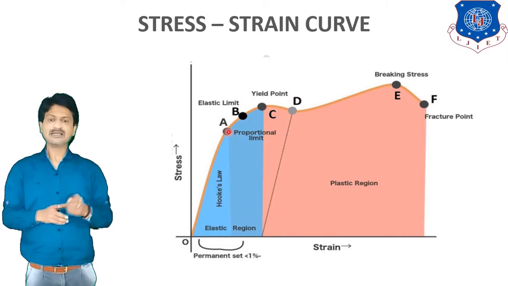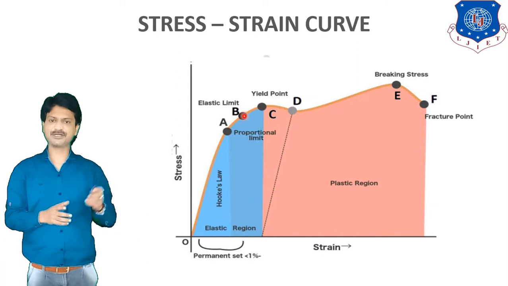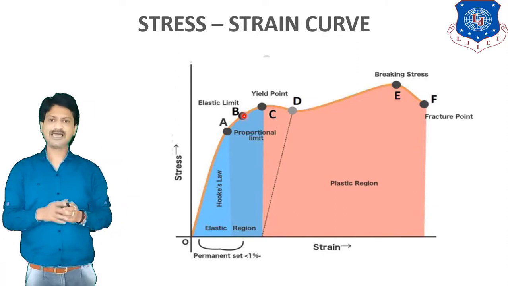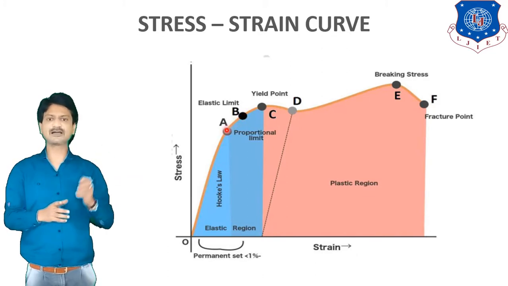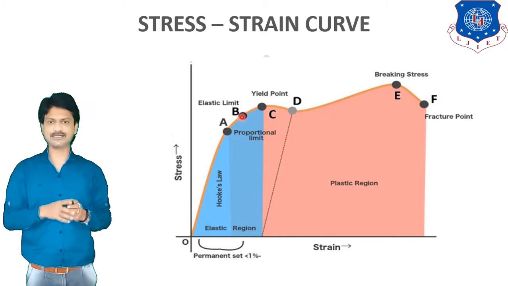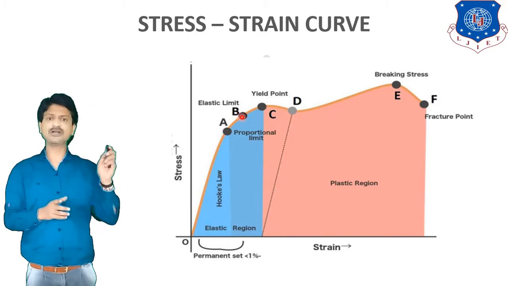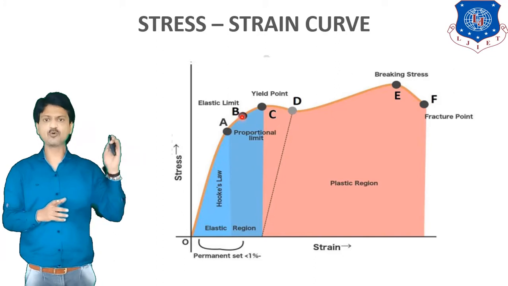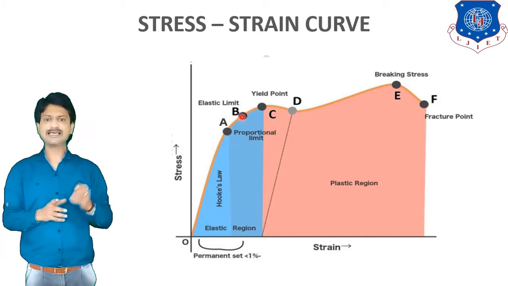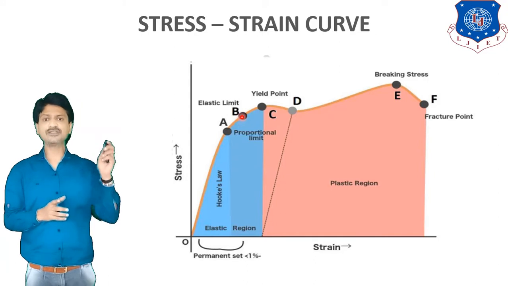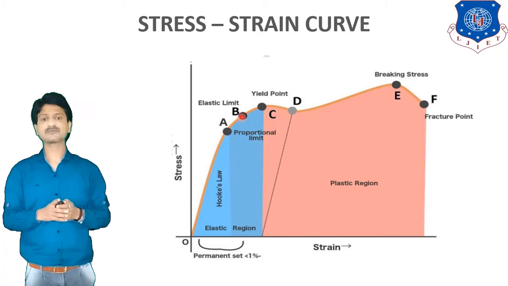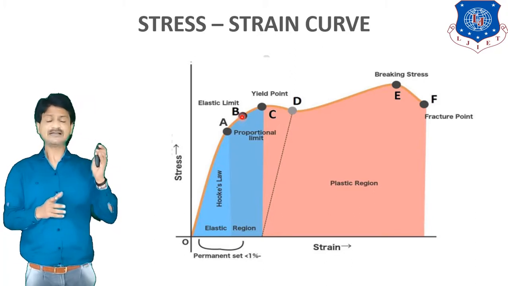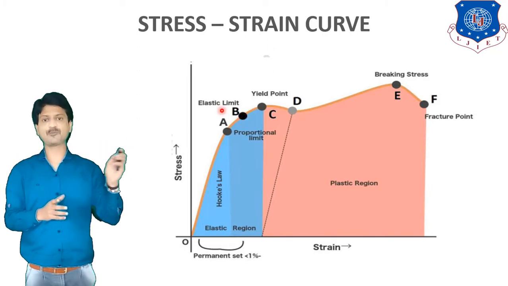Now the second point is the elastic limit. You can see in the figure, at point A, the curve deviates from the straight line and the graph from A to B is non-linear. If the load is increased beyond A up to B, the material behaves in an elastic manner, meaning on the removal of load, the whole deformation will vanish. So we can say that this is the point up to which it obeys the elastic properties.